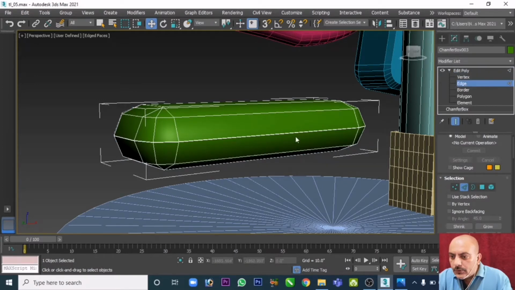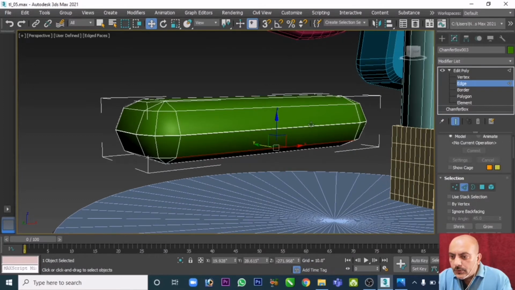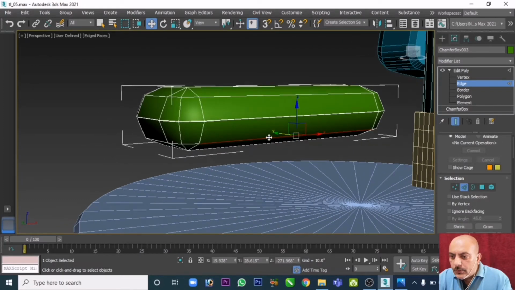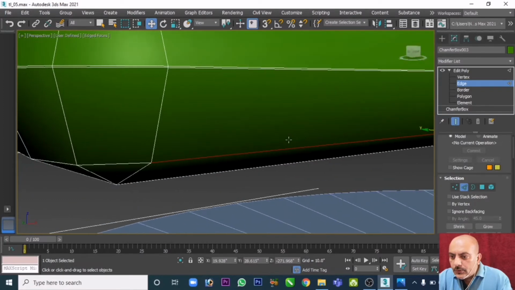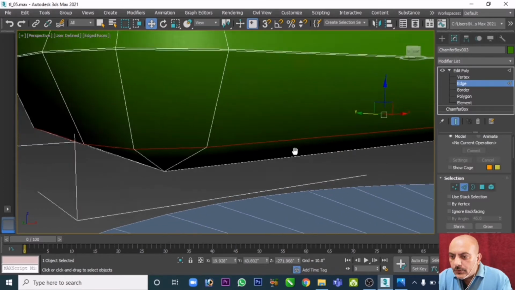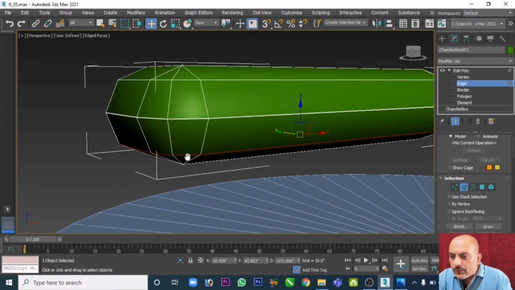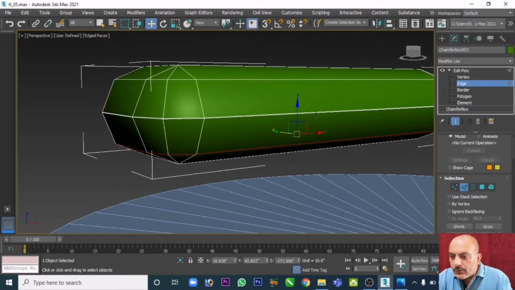See, here 2, edge is activated in the sub-object level. That means we are in sub-object level edge. Then single click over here, and then shift click on an adjacent edge, any one adjacent edge, and it will select all of the edges surrounding it without going to loop, right?